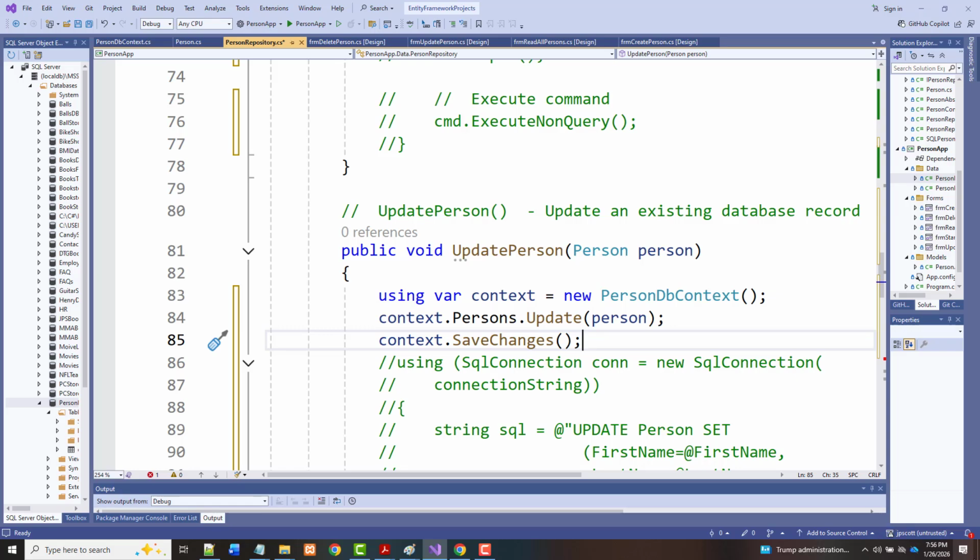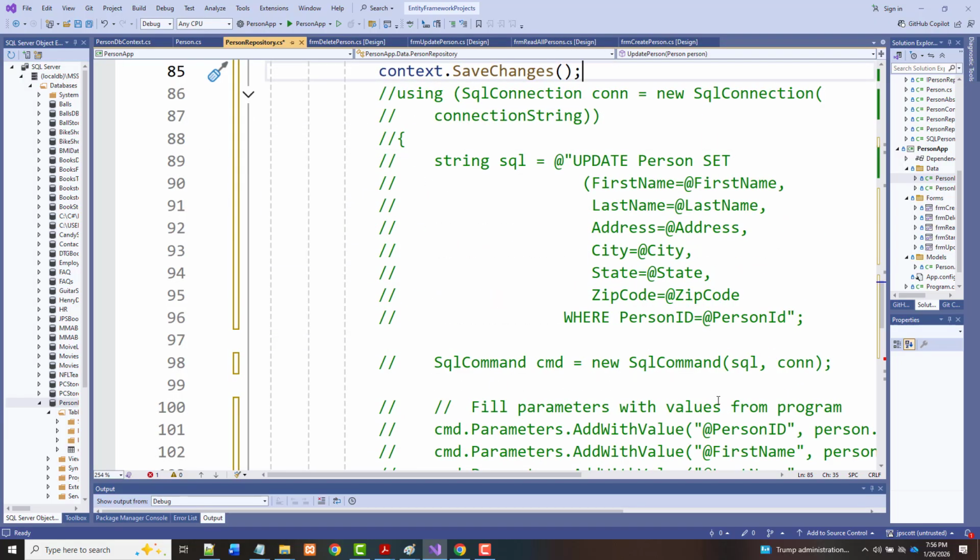We come in, for lack of better words, and we attach an existing person entity. That's what the using statement is doing. We're marking it as being modified with the update statement, and we're saving the changes back to the database. So that save changes line is replacing the long update that we did in here previously.